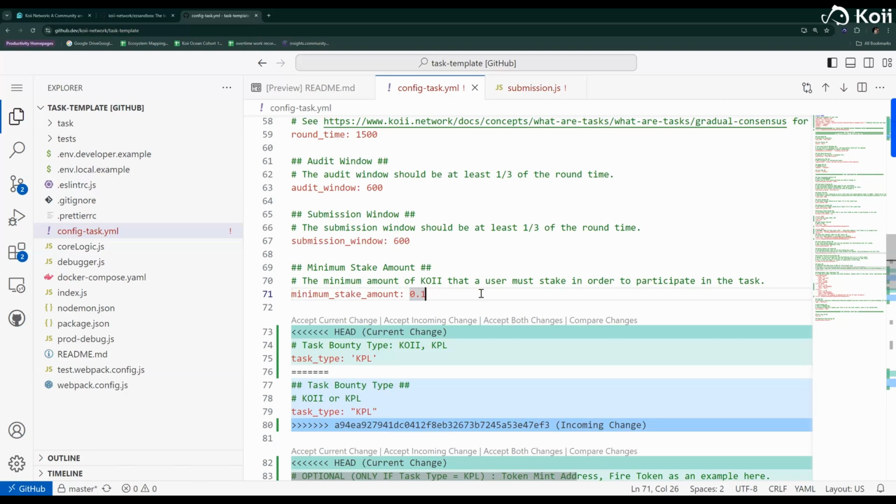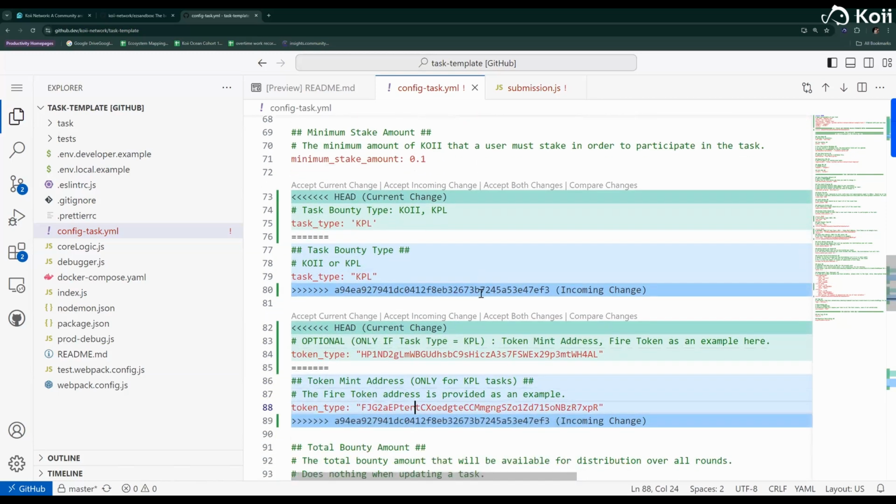But in general, one of Koii's reputational mechanisms is called proof of stake. Proof of stake basically means that in order to be considered a good actor on the network, you put up some stake. You get to decide what that's going to be. Typically, I would put it at like 2 myself. I think that's more than enough. But if you want to put it higher, you're totally welcome to.